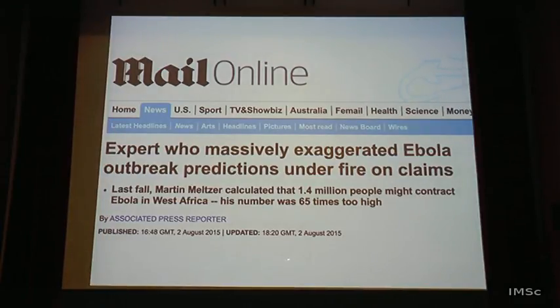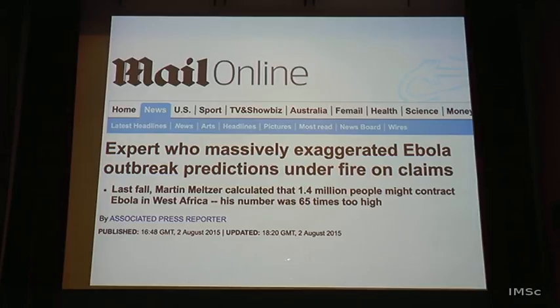But nonetheless, Martin Meltzer was on the spot for some time after that, which is not, I guess, a nice thing. But you can also think about it on the short term: maybe his catastrophic projection had some great impact to mobilize the international community, but on the long term, maybe it has a bad impact because people tend to think that models are wrong or just imprecise or whatever.